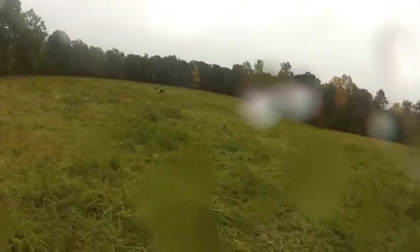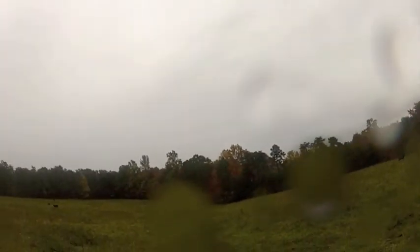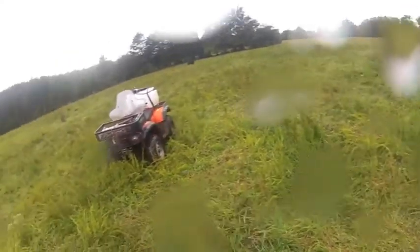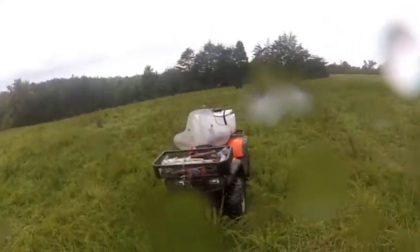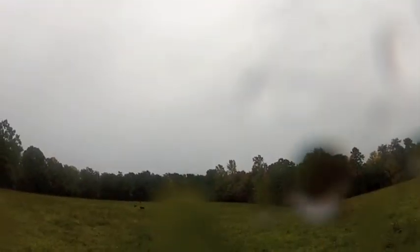So this nasty stuff right here is called broom sage, and I really need to bush hog this field. The cows are really working the grass here, but you can see they've laid on this, and you can see where they've eaten, where they've deposited their manure. I mean, look at how good this is for the soil. That's the real pretty thing about rotational grazing, is they eat, they pee, and they poo in the same field that they're in. And so that puts so many more nutrients right back into the soil.